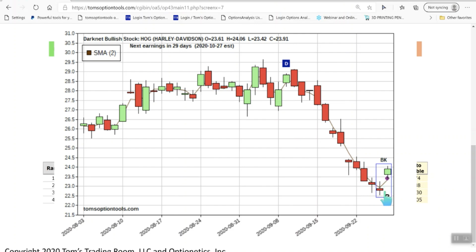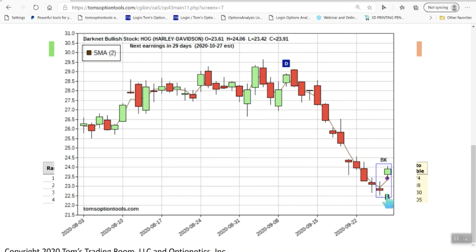It's where that bullish day has kicked away or gapped up or gapped away from that previous bearish day. That gap is what the Japanese call a window. So we've got an open window now. But right now, the pattern is we've blended both Darknet and a bullish candle reversal pattern, which is a bullish kicker. And this is where we would consider an opportunity to take this stock or an option trade on it.